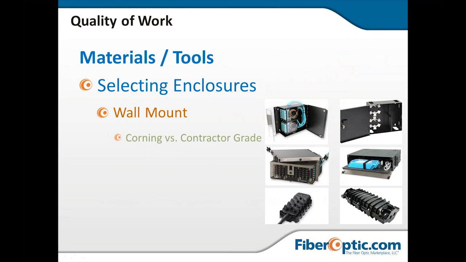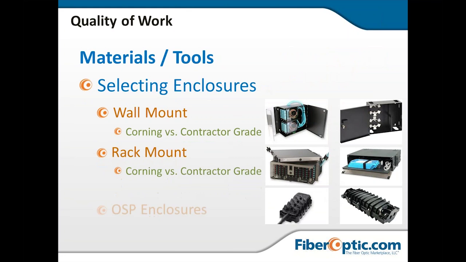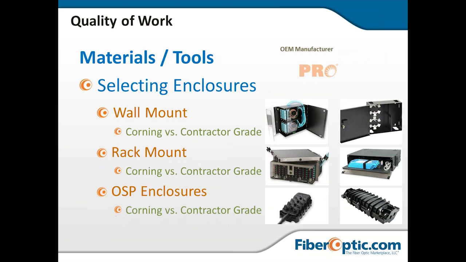So when you look at selecting some materials that you would want to use for your project, we look at that. What is the Corning grade versus what is the contractor grade product? So I just tried to show a few examples here. On the wall mount enclosure side, what you'll see is that aqua fiber, right there on the corner. So the Corning products are on the left, and I'd say the contractor grade products, which are also acceptable, are on the right-hand side.